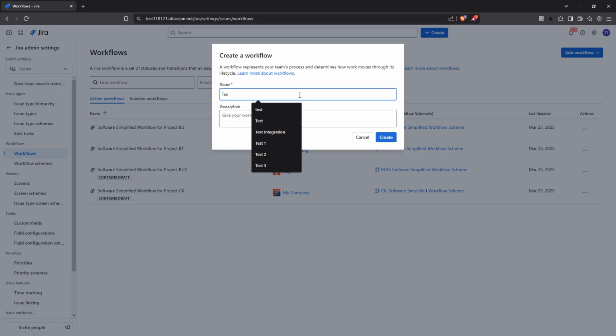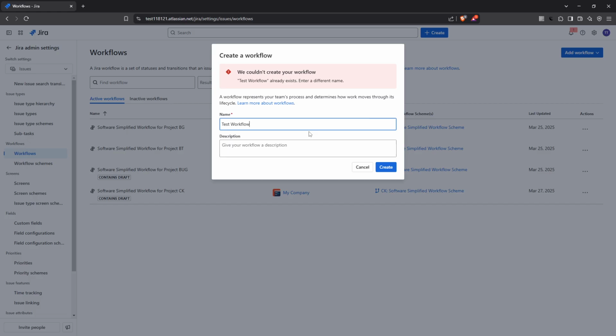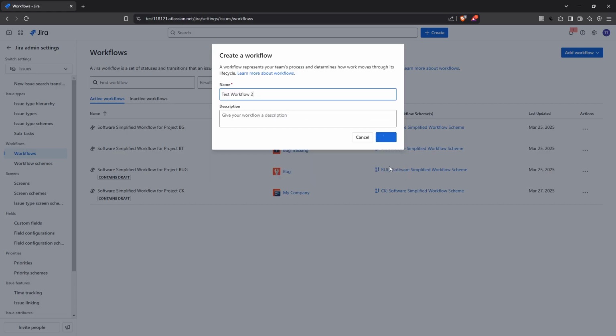Next, you'll want to hit the button that says Create New. This will prompt you to come up with a name for your workflow. Choose a name that's descriptive and meaningful for your project and team. Optionally, you can also provide a description. This description doesn't need to be exhaustive, just jot down a few lines explaining the purpose or specifics of this workflow for anyone who might work with it in the future. Once you've populated the name and description fields, go ahead and click Create.